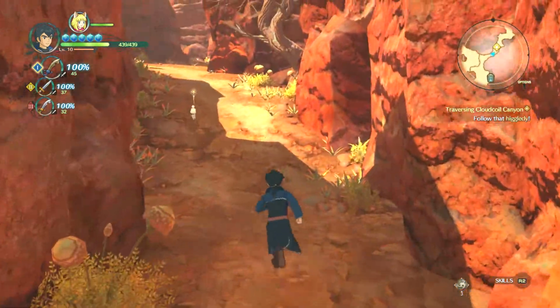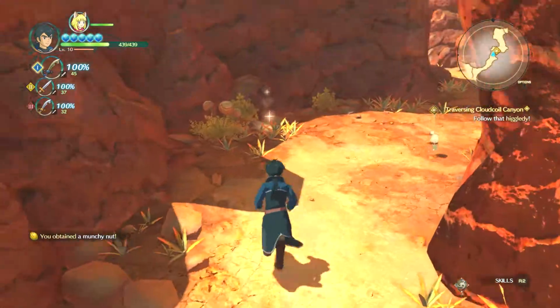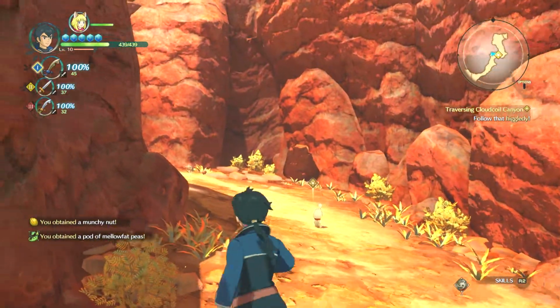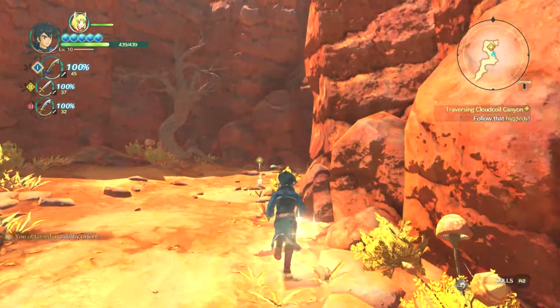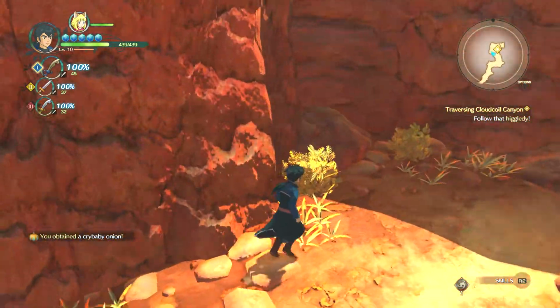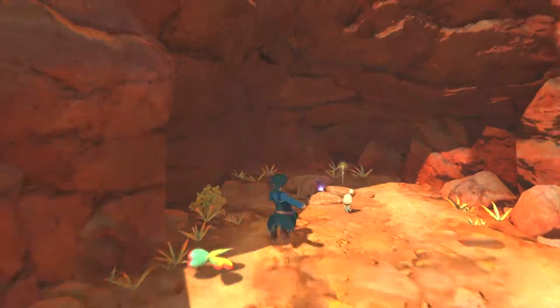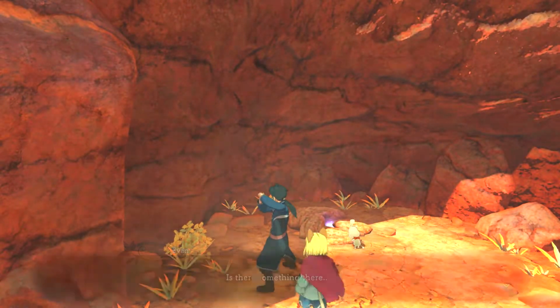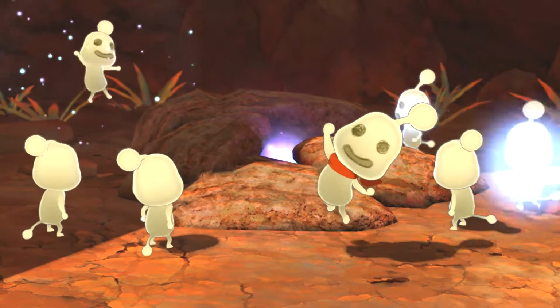Where are we going? Oh, I didn't see that, because it's blending. The color is blending on the... Why do we need a crybaby onion? What's that? Is there something there? I think there is.